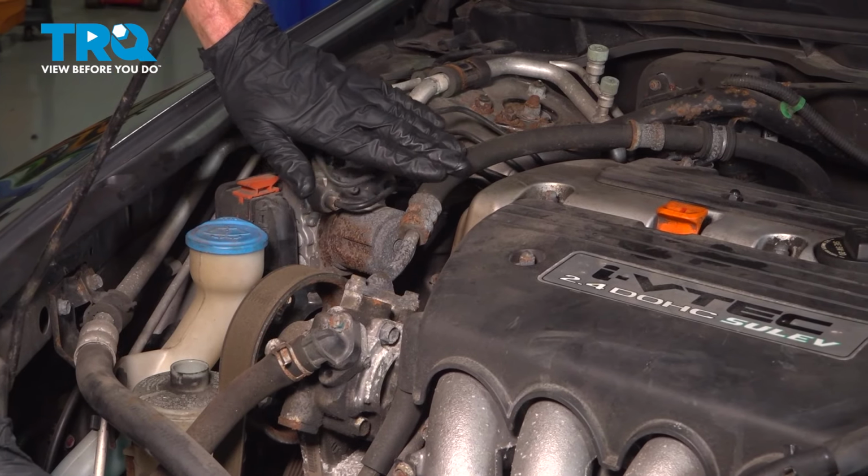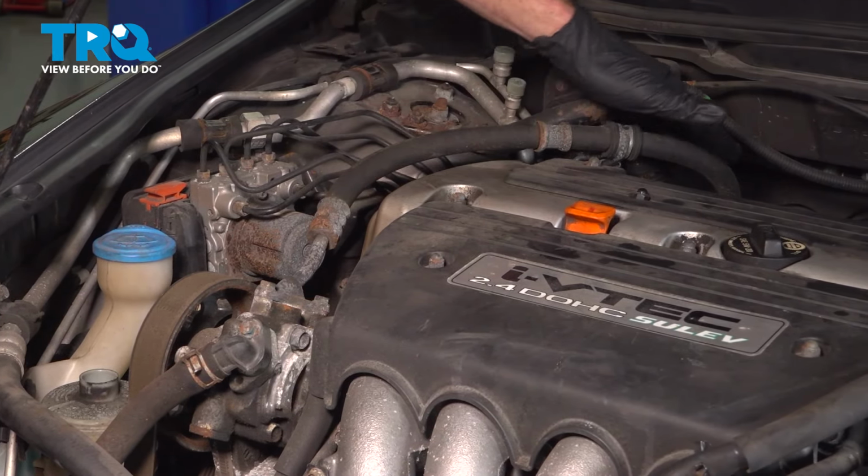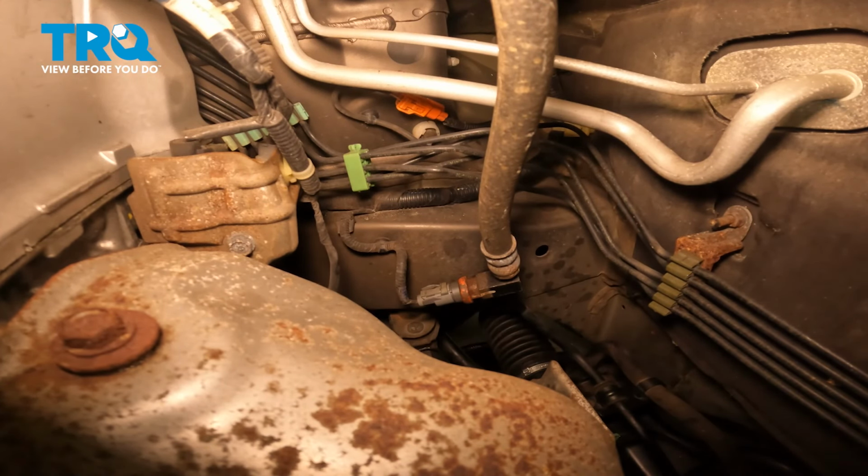Now let's follow that power steering pressure line along the backside of the engine. Now along the backside here is where you're going to find your power steering pressure switch. Let's start by disconnecting that switch.